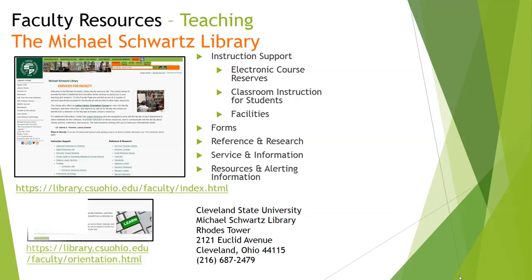The Library Orientation course is designed for new CSU faculty members, part-time instructors, and adjuncts, as well as for faculty who would benefit from a refresher on the Michael Schwartz Library's resources. The online course is meant to serve as a resource for faculty as they access library materials, plan instruction, and conduct research. Unlike a traditional course, faculty can explore it at their own pace, consult only the modules that pertain to them, or unenroll at any time.